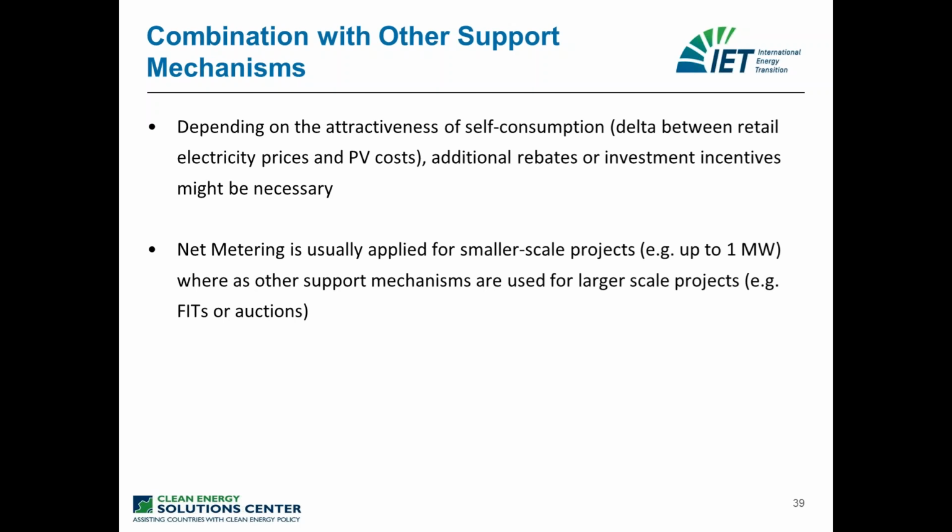However, really keep in mind that this might no longer be necessary. So it really requires an analysis of your market, of the delta between the retail price and the cost of solar PV. Maybe it is necessary, but maybe it is also not necessary. And as I already mentioned before, there's also the use of net metering, especially for smaller scale PV systems up to 1 megawatt, for instance, whereas using other support mechanisms or feed-in tariffs for larger scale systems.